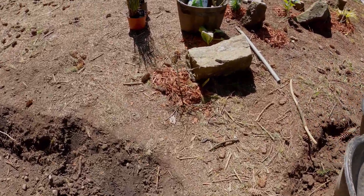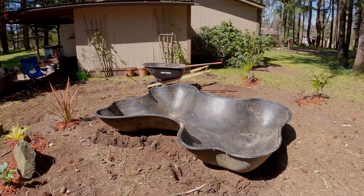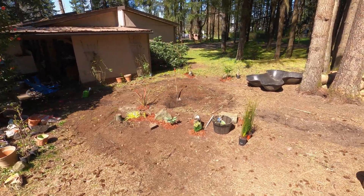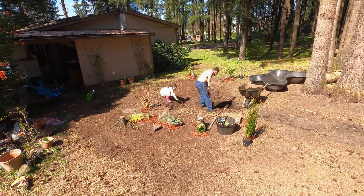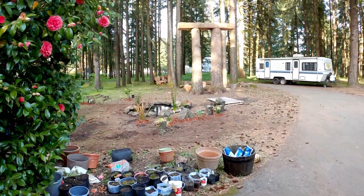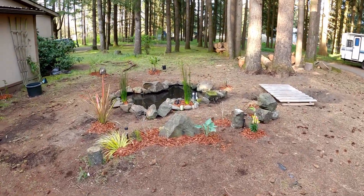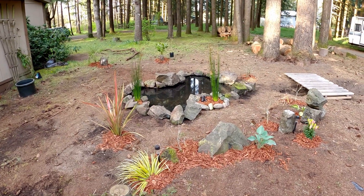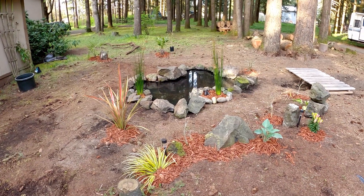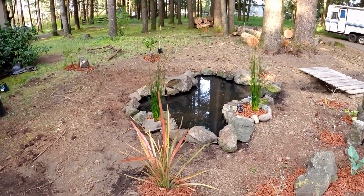Lots of digging to do to install this with that rickety wheelbarrow. Coming in here with the last dying rays of sunlight, the garden looks pretty cool. Surprisingly, it only took about four hours to dig the hole. I leveled the bottom, put down some sand, and then put the liner in.